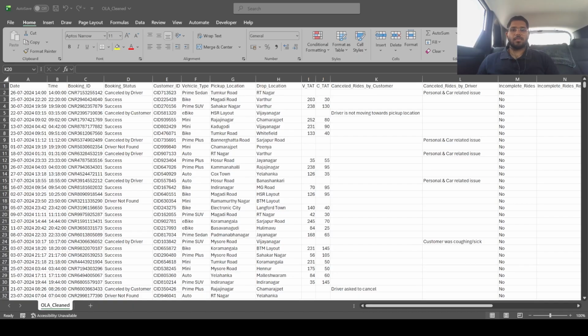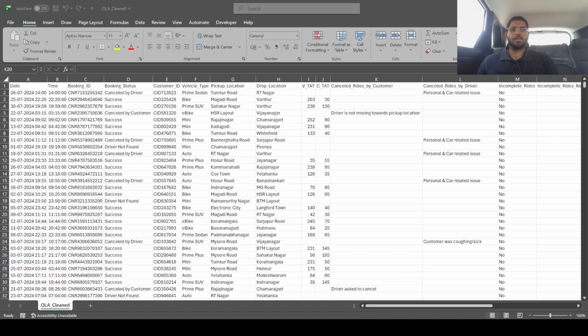First we will understand what data understanding plus EDA is. EDA means exploratory data analysis. So first I started with the raw CSV dataset containing ride-level data, which is being shown on the screen. The dataset included columns like booking ID, customer ID, vehicle type, booking status, payment method, and many more. So the first step I did was data inspection.